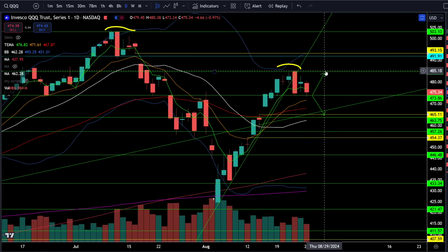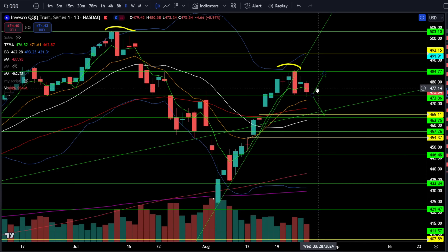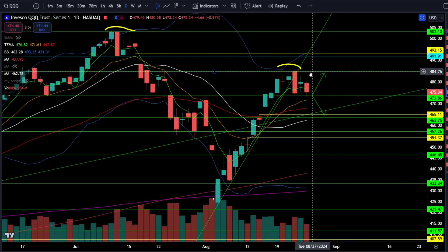The only caution I have here is this looks so easy and so obvious. And typically, the market doesn't like to give anything away for free. So I will not be surprised if we also just stay within this range and push back to the top of the range to test it yet again. Do keep in mind the possibility of breaking the top of the range brings us to the gap at 493. So getting bearish here is fine — you just have to manage your risk at the top of the range.